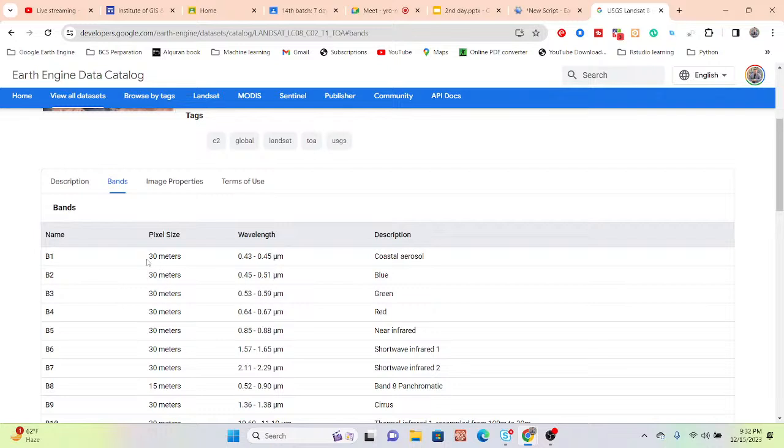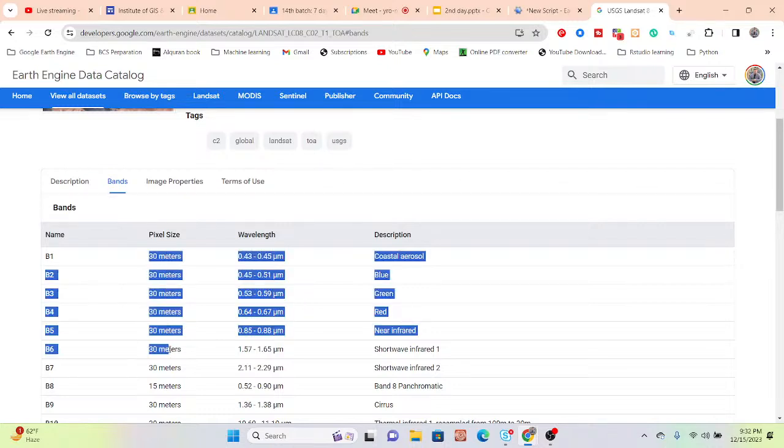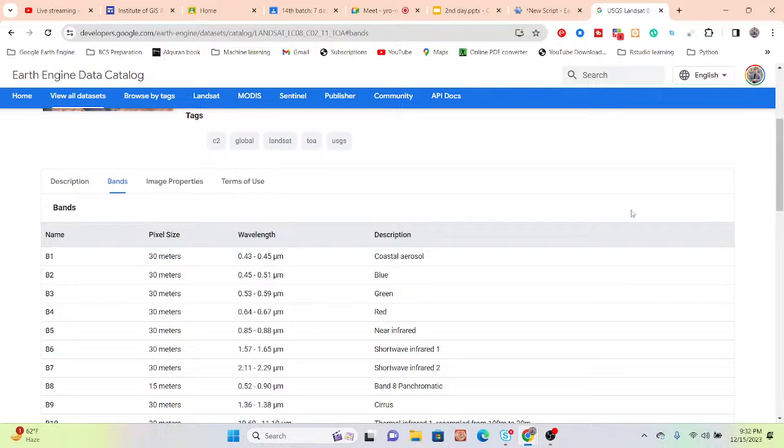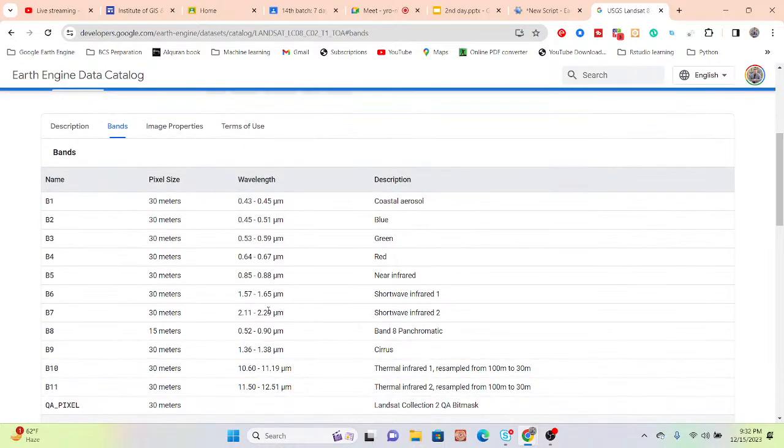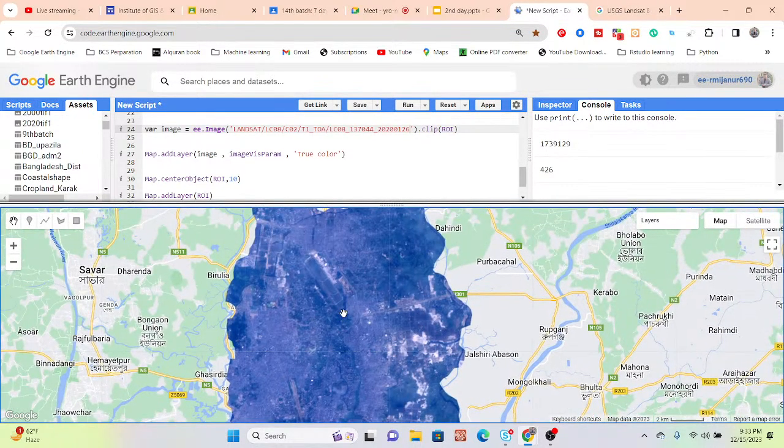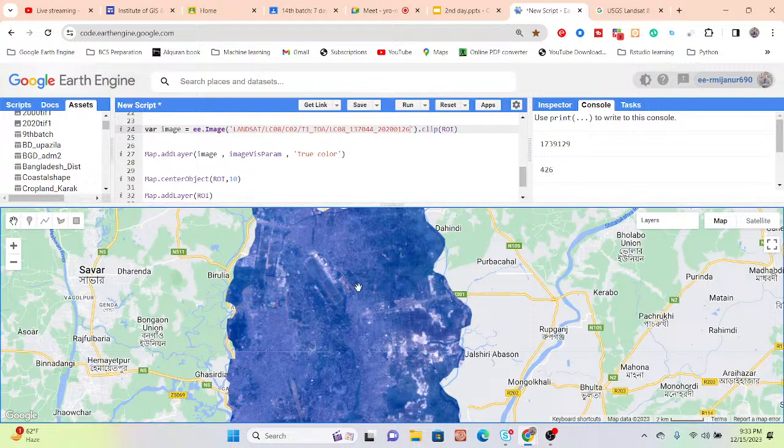Okay, at this time we can get the pixel size of 30 meter. Sir, how to do that? Okay, at this time I will not talk about that; further on I will discuss it. The pan sharpening method is used with the panchromatic band, and the result is 15 meter. So using this panchromatic band, we apply the pan sharpening technique and increase the resolution to 15 meter. So it is also possible to do that. At this time, if anyone has a question about that, you can ask me.